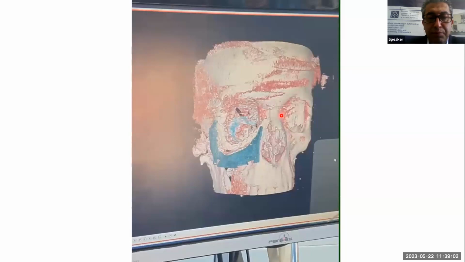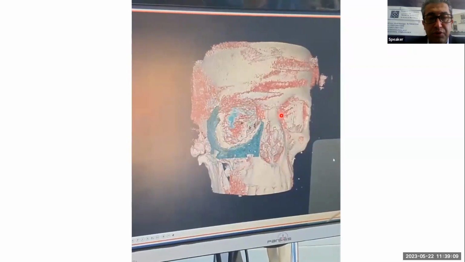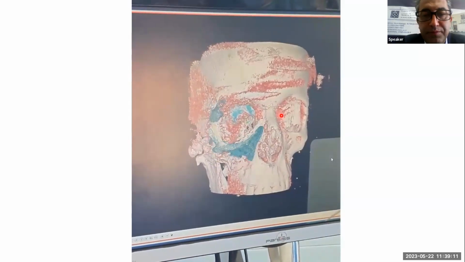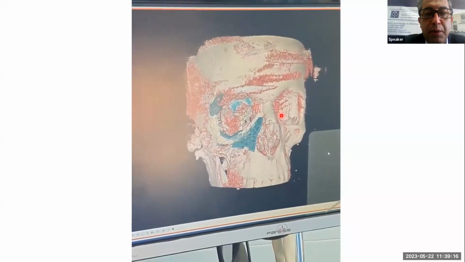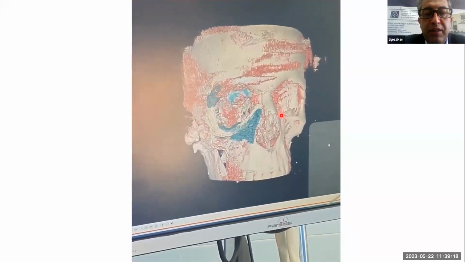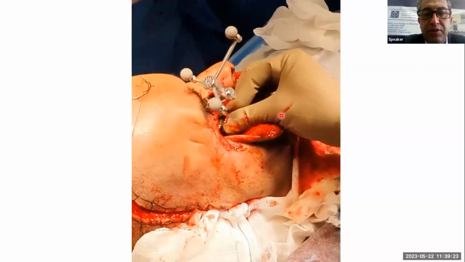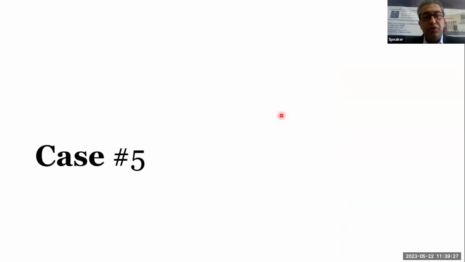Using the navigation helped me to see live during the surgery if the PSI is in the right position or not. See the clip here. We position it, moving the first part. What we can see on the screen immediately in the operating room is whether the PSI is in the correct position or not. So using this navigation, we can assure the correct position of the PSI.